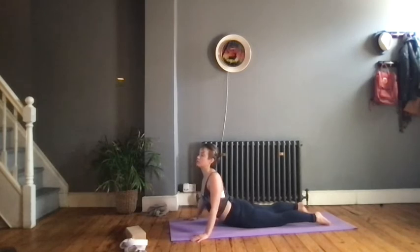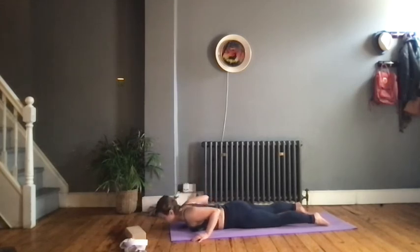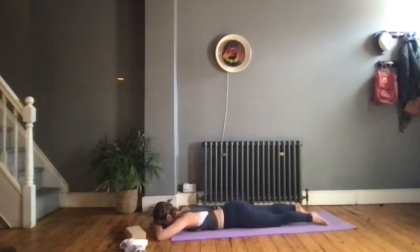But you want to keep your groin, your hip on the mat. We're looking up. And imagine you're rolling over a beach ball. So you're bending through the whole back. Not just the lower back, but also the middle back and the upper back. One breath here. Inhale. Exhale. Inhale. By looking up, you feel a stretch in your throat. And exhale. We're gently melting down. Arms in front of us, hands on top of each other, and we're rocking from side to side. Lovely.